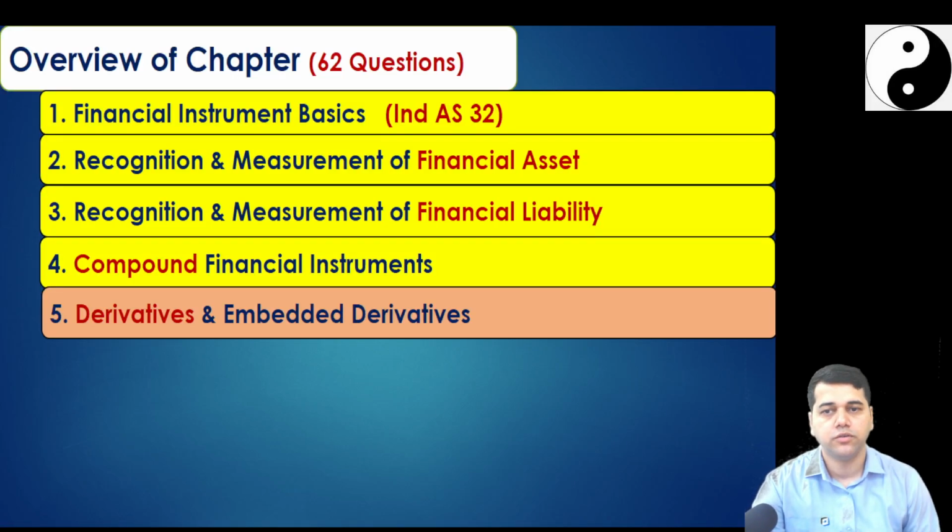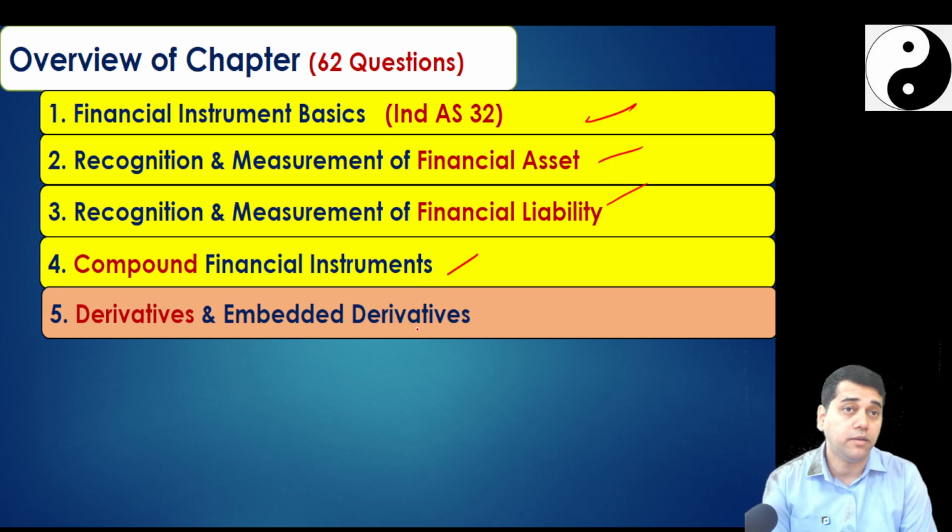So, okay, students, we have done up to here with the financial instrument basics, financial assets and liability. Compound instrument, I hope you are very clear about it. You have gone through it, understood it, and checked that. Now we will come to another very important aspect called derivatives, derivative accounting.